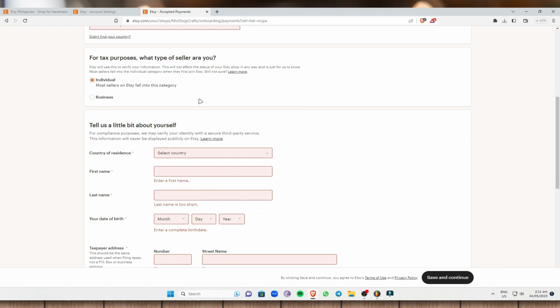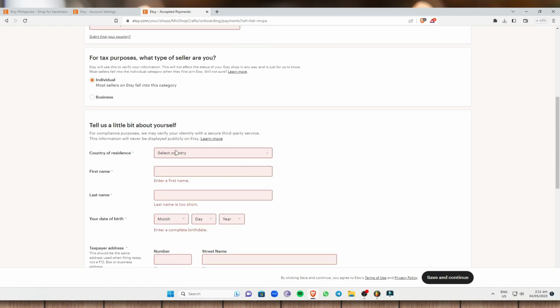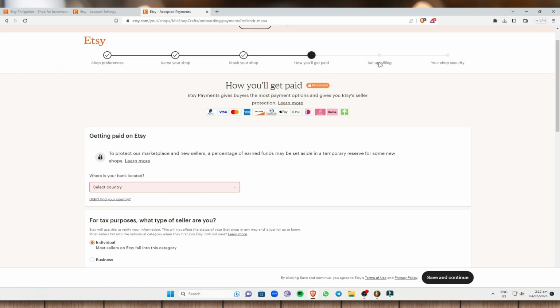And I think I basically covered everything except right here on this too, because I'm stuck on this right here. And just make sure when you go to setup billing, you should put the accurate billing account or billing address to avoid confusion in the future. And of course, your shop security, like I said before, if you want your customers to go to your shop, and if you will require a password, you can do that. If you don't want to require a password for them to access your shop, it's still okay. So it's basically up to you.